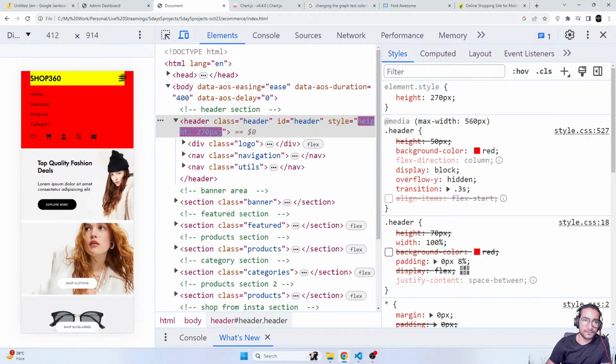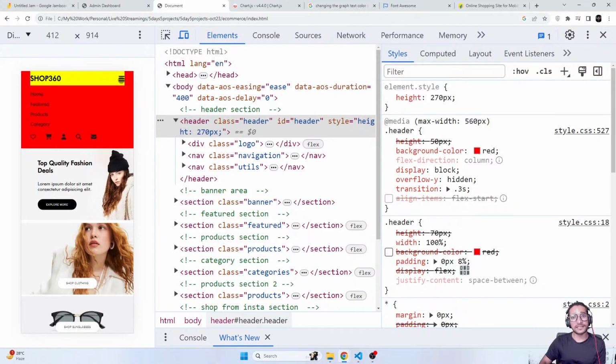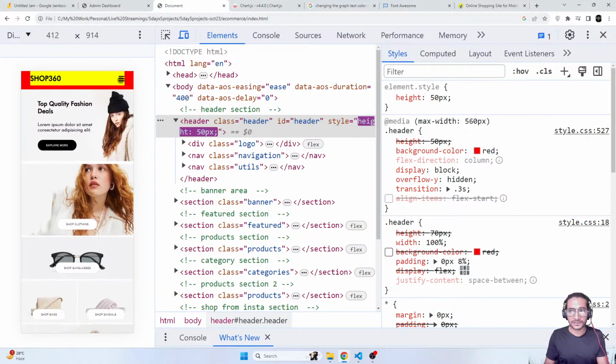Guys, are we cleared with this? Everyone, please confirm that. Are we cleared with this or not? Can you please confirm that quickly? Everyone. Okay. So transition only works if you give some height value. It doesn't work for height auto or max content. Okay, how is it working? Like what? The click or the adjustment.